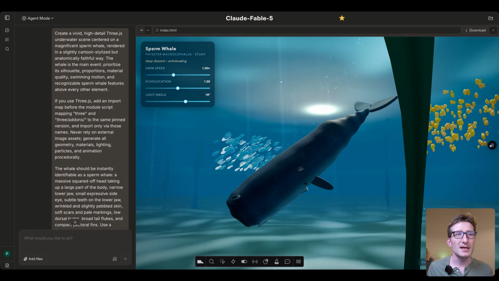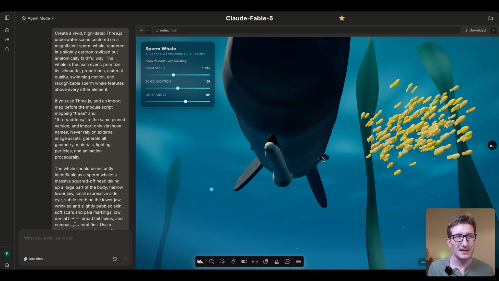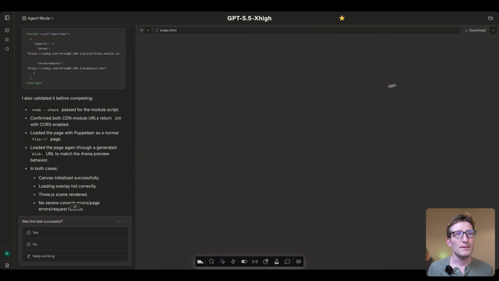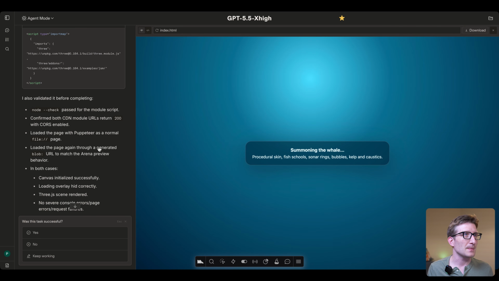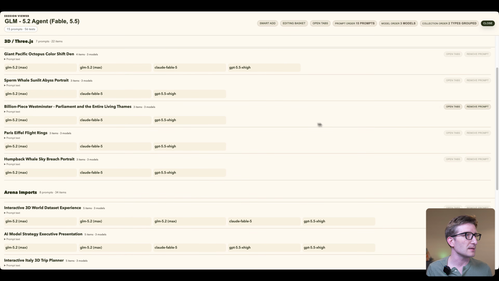So yeah, I would say the fidelity, the detail here, the coloring, this is completely insane. If we're going to look at the GPT 5.5, let's see if it's going to load. Well, maybe not. Sometimes it takes a little while. But let's not let this stop us, and let's have a look at a few more generations.